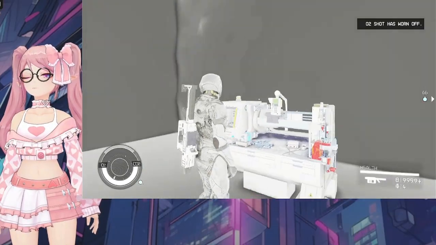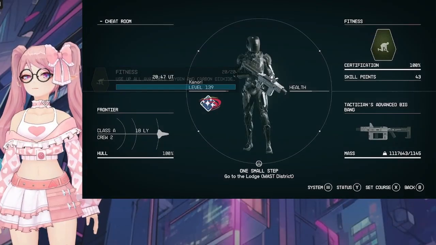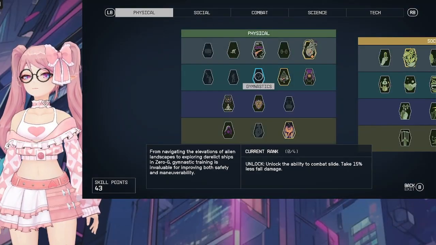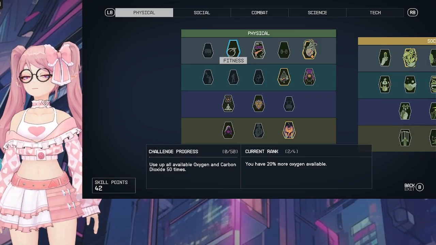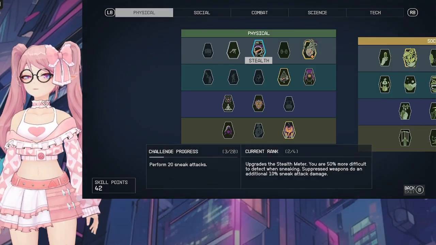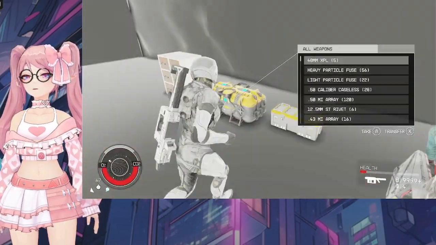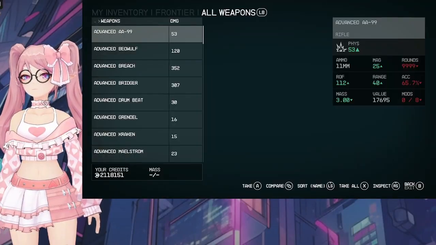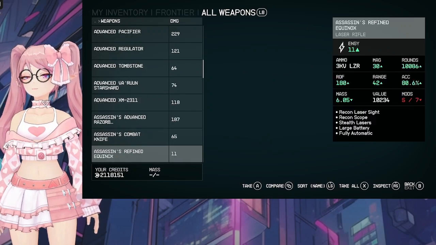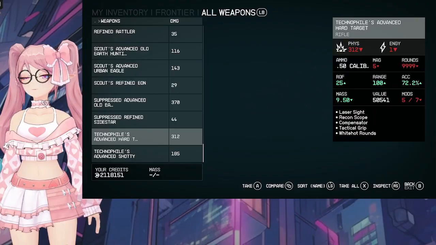I need a proper up-to-date melee weapon. Let's head to the bottom.